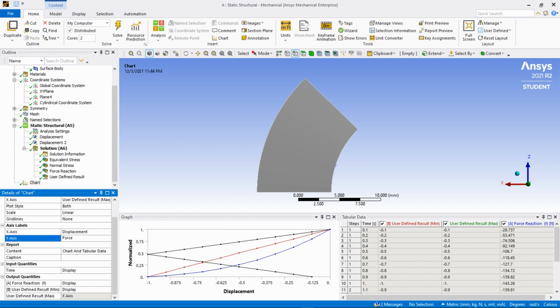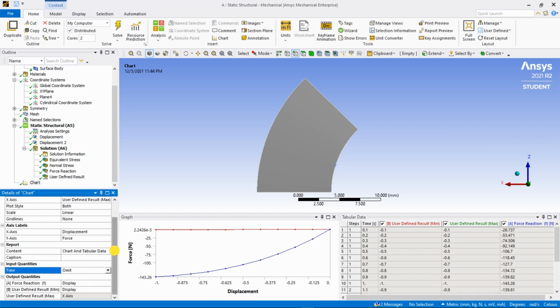Okay, and our content is okay, and for time we're going to select omit, and for user defined minimum we're going to omit as well.